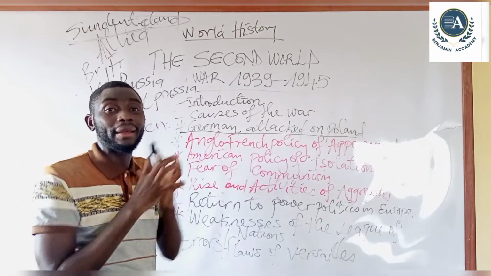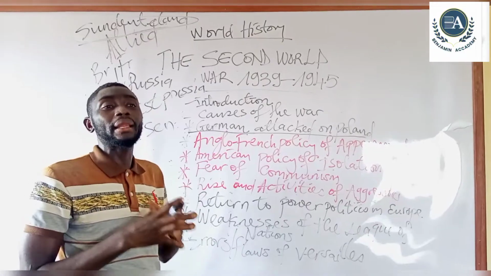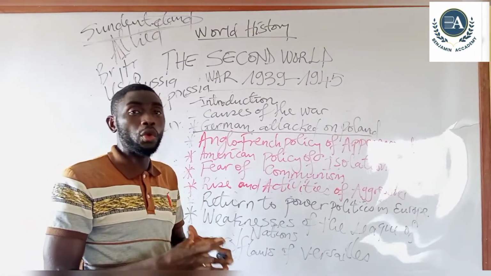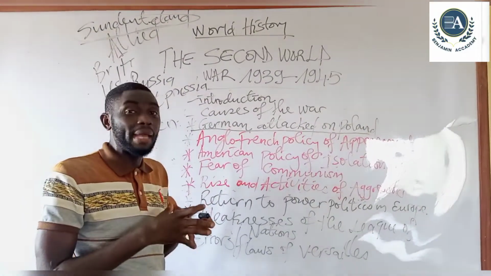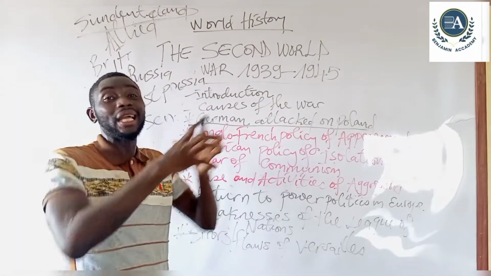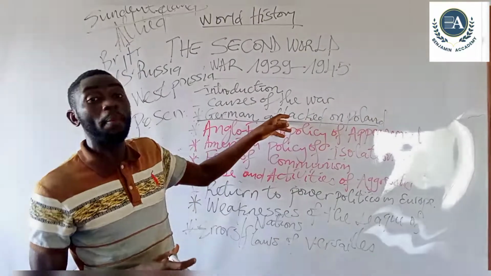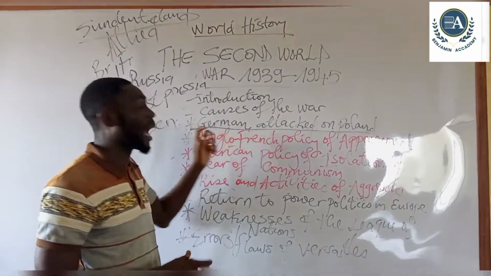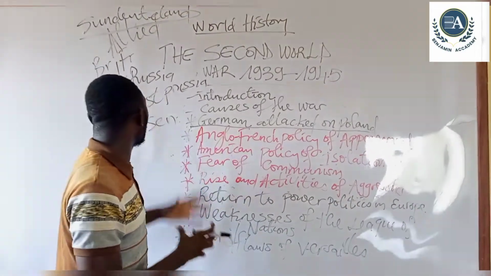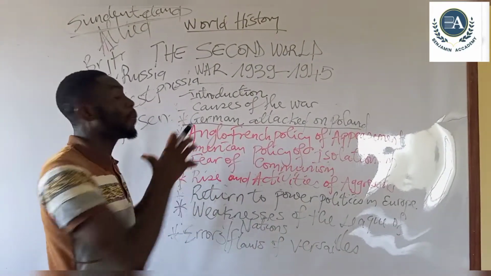Hitler was going to stop aggressive nations in Europe. But Hitler, being a person whose appetite for territories was never satisfied, again made the mistake of attacking Poland on the 1st of September 1939 because he needed to take back Danzig and the Polish corridor. We call the Polish corridor West Prussia and Posen.